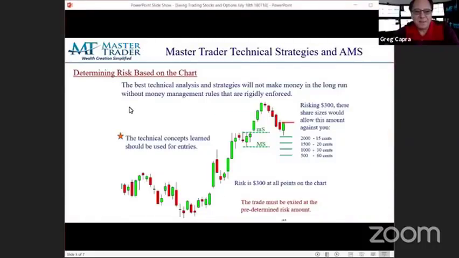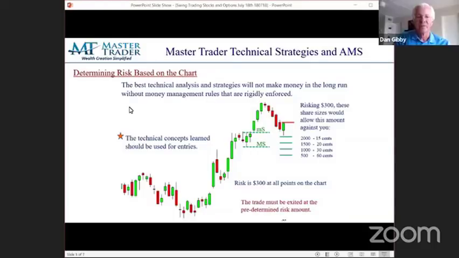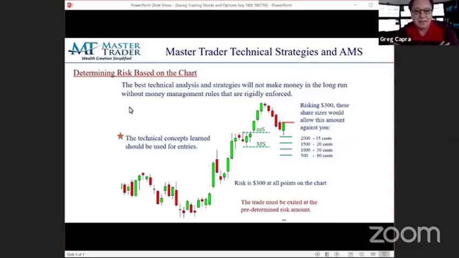Right. So I did get an email, Dan, and that's why I wanted to put this slide in there. I got an email when we sent out the notice for today's event, and the fellow said, please talk a bit about money management. Awesome. So this is the basics of money management. We get much more advanced about it in the advanced management course.